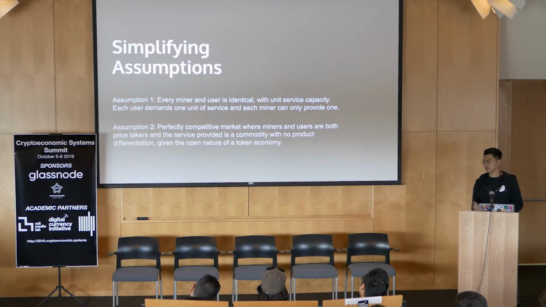The second assumption is that, for a simple model, we assume a perfectly competitive market so that we don't have to worry about a lot of the dynamics within the price. We just assume that price is a very effective signal about supply and demand. When supply meets demand, there's always a transaction happening.